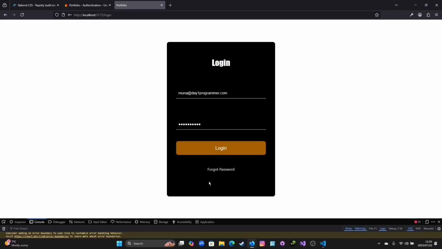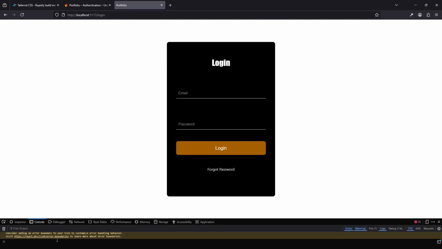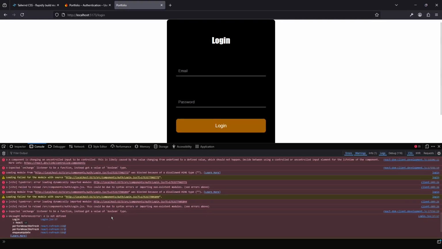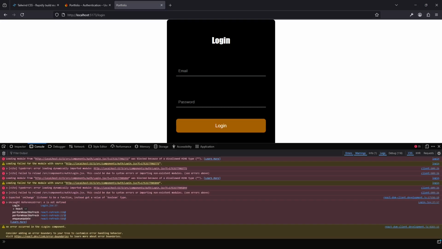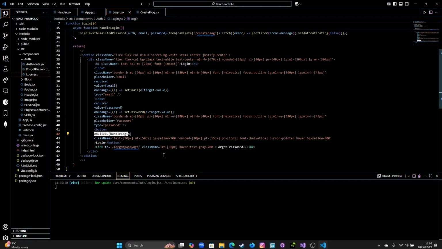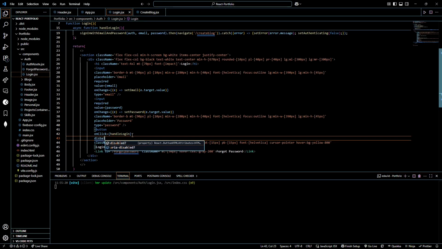So now when we click the button, we should log in. Then add disabled authenticating.